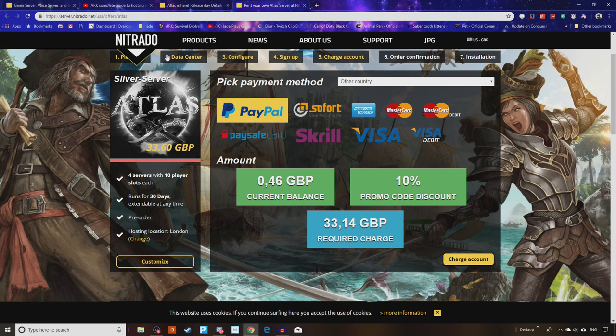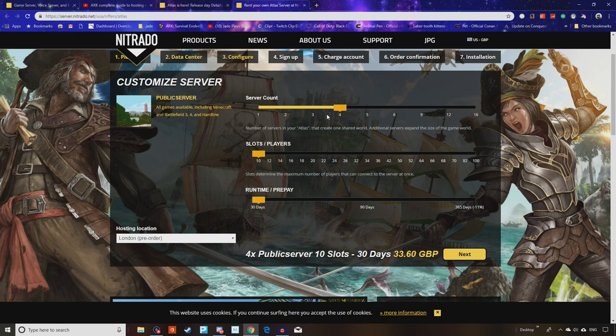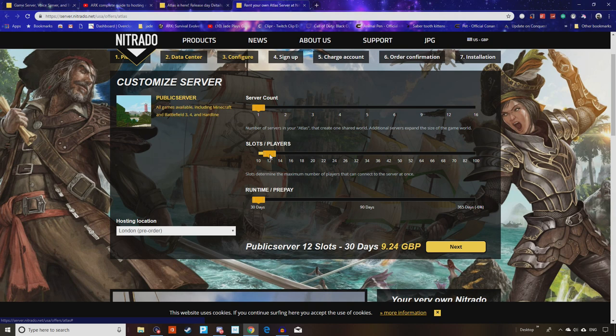Now I'm going to click on customize just to briefly show you what else you can change. Like I said, you can only have one server if you really want. You can change the slots, increase it by a fair amount, and you can increase the runtime, which you get a discount for if you run for a whole year.